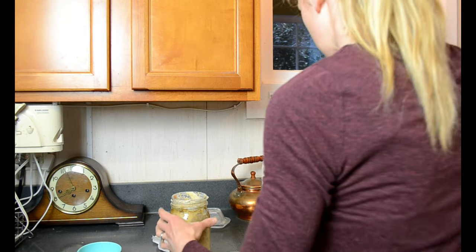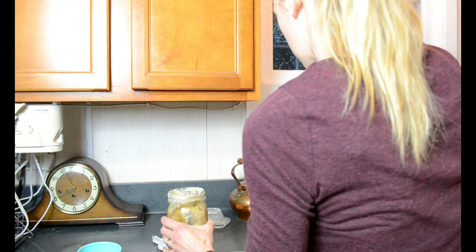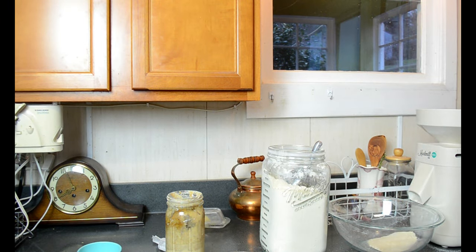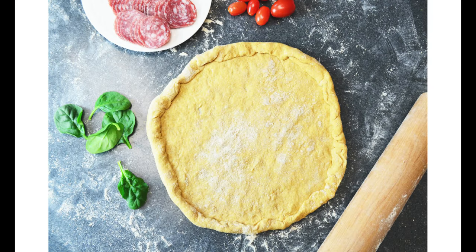I know there are people who have been waiting for a pizza recipe, and I originally wasn't planning on sharing this one, but this one has been turning out really well for me. I've had a lot of whole wheat flour, and if you use whole wheat flour, this is a really great recipe to go to. As always, you can find the recipe as well as all sorts of other Einkorn flour recipes on the blog Hilltop in the Valley. And I started this recipe in the morning.